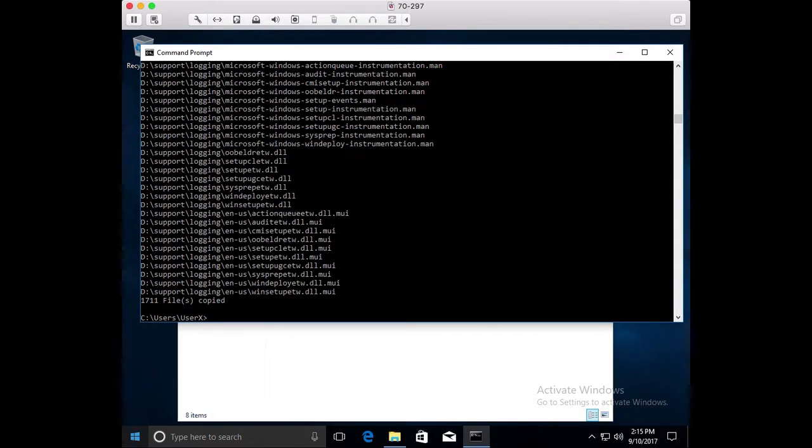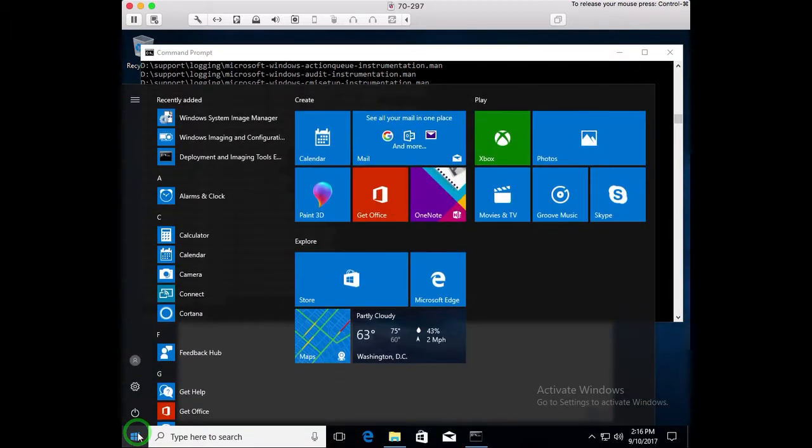Once we've done this, we want to open up the tool that we're going to use to actually create the answer file, which is the settings that the installer is going to look at. So if we come down to the start menu, and just something very quickly, whenever you are looking for something in Windows 10, if you click on the start menu and just start typing the name of what you're looking for, it's going to pop up. So in this case, I want the Windows System Image Manager.